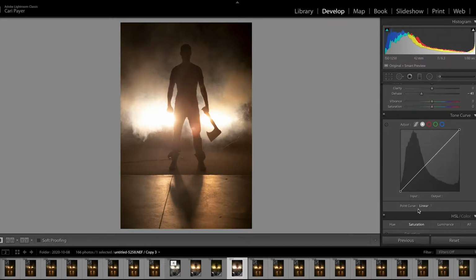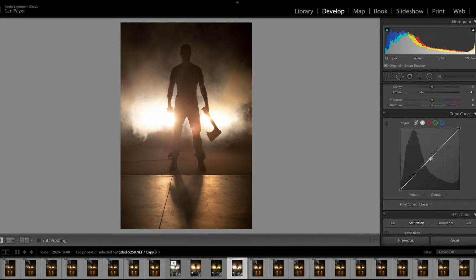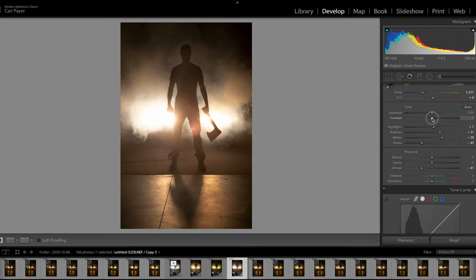All right, and then as far as a tonal curve and stuff, I don't really think we need to mess with the curve a whole lot. For this image, I think that just the contrast looks really good. We could bring it up and make it a little more matte if we wanted, maybe. Let's see. Honestly, I am fine with it being just a linear tonal curve on this one.